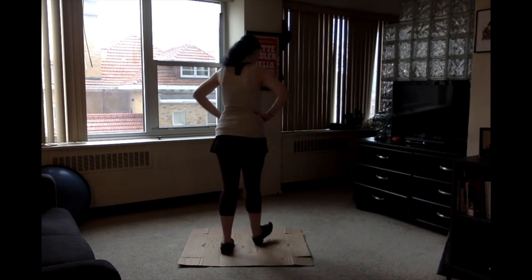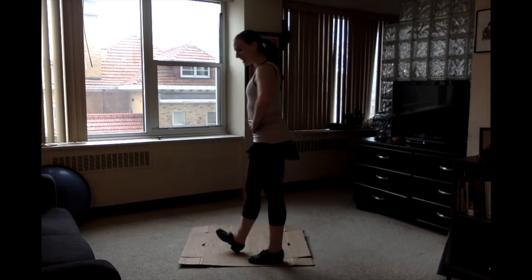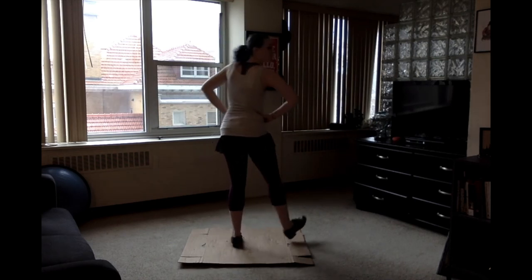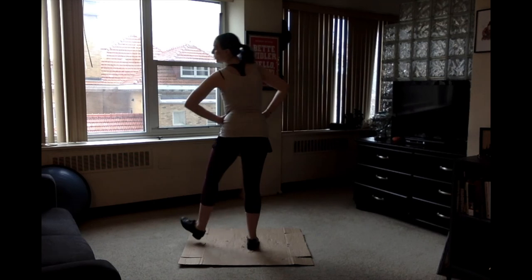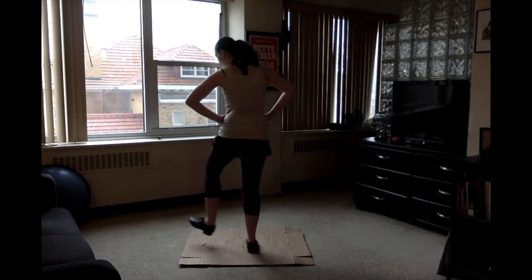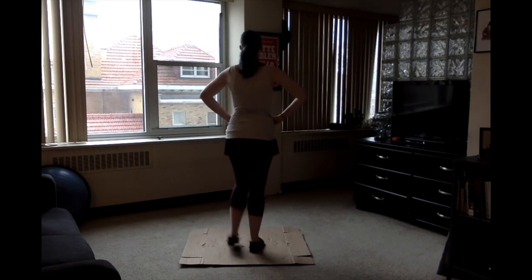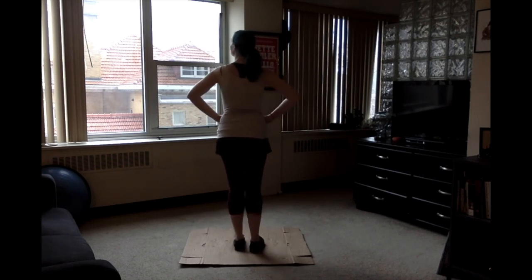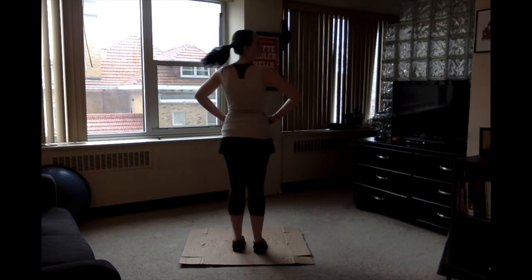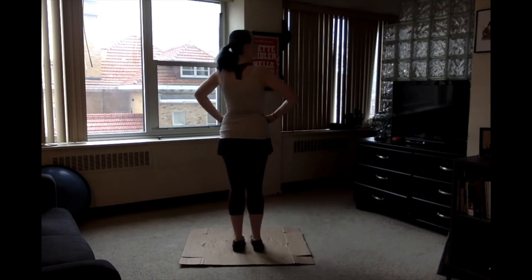Heel toe walks. Heel toe, heel toe, heel toe, heel toe, heel toe, heel toe. And together, let's go rock, rock, step, step. Rock, step, step. Rock, step, step. Rock, step, step. 4 shuffle stomps. Show your vagabond shoes. Flip and a heel together.